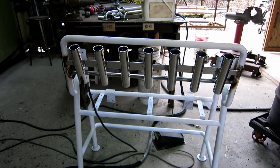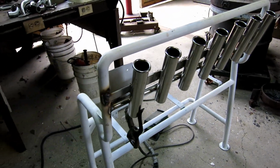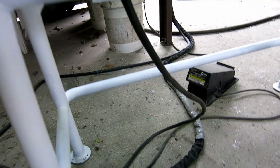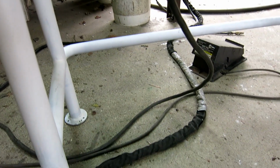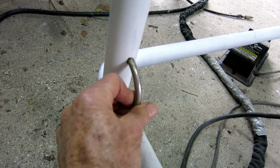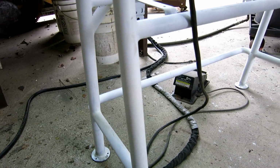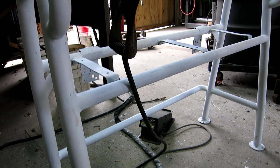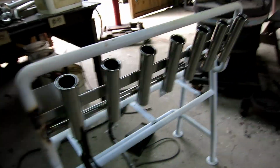So the rod holders are good just like they are. I don't need any more braces on the rod holders. They're not going anywhere. I do need to clean my welds up. Since I got the paint all screwed up, I'm going to go ahead and add 2 more gussets like the ones in the front. I'll cut 2 more and put them here in the back. And I'm going to add 4 of these little cut up U-bolts here to have something to strap the ice chest to, so it doesn't bounce around. And also it probably acts like a brace. So I'm going to do this weld and clean all these welds up, and then put the handhold in the back. I'm kind of procrastinating on it because it's going to be hard.